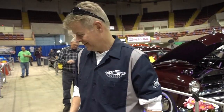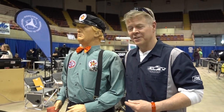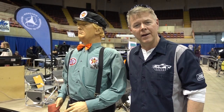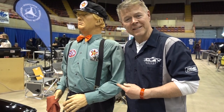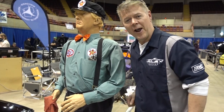You will never guess who stopped in — check this out. I am here with President Donald Trump. He came to the show to check out our Legendary vehicles and he is fully impressed. He stopped at our booth, checked everything out, and now he's over checking out this great Nomad. It has been fun. Donald, appreciate you stopping by — what a busy schedule, and he took time out to come down to La Crosse, Wisconsin. Isn't that awesome? Peace out.